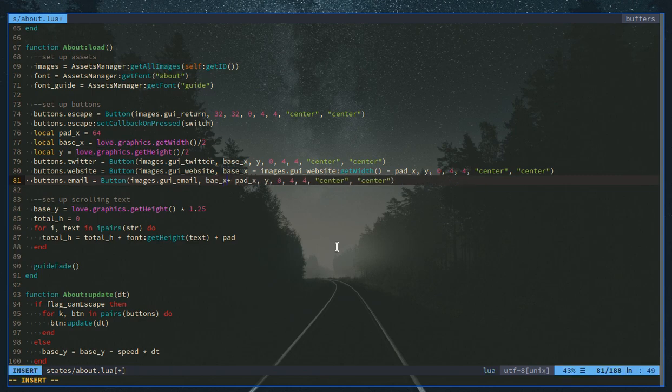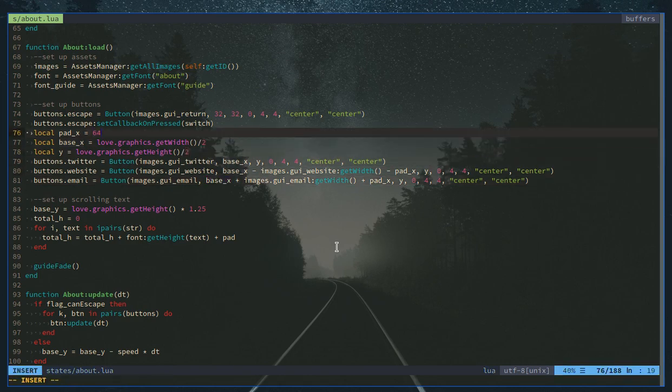This should be base x plus images GUI email get. Actually, we didn't change anything, we just replaced love.graphics get read over to by base x. That's just what we did. Okay, so let's see.